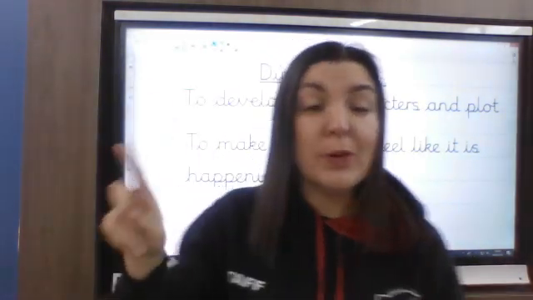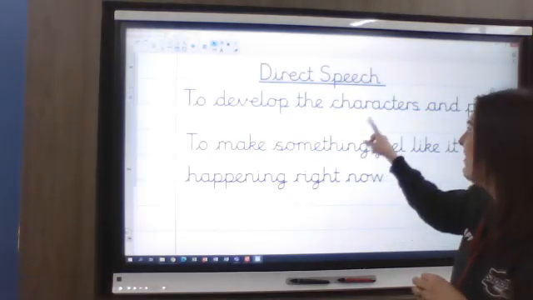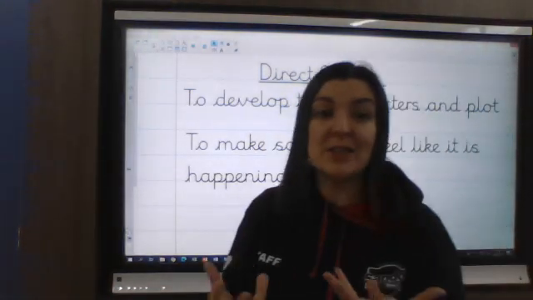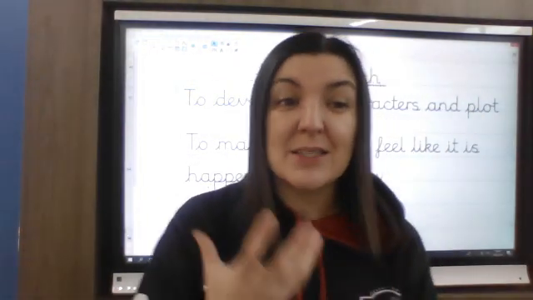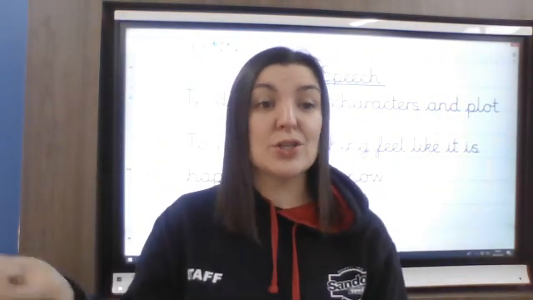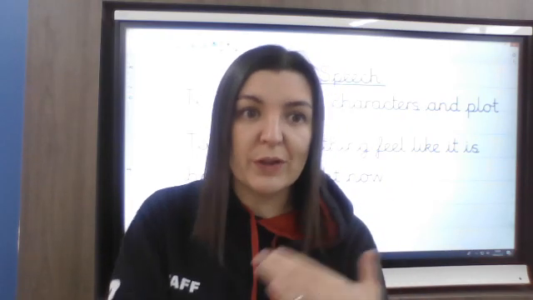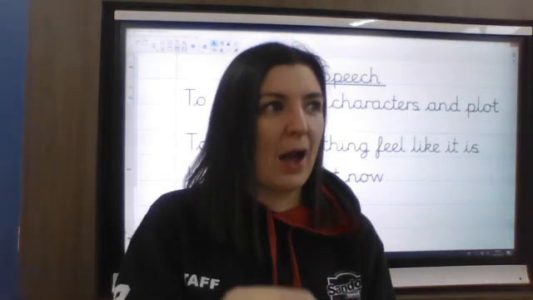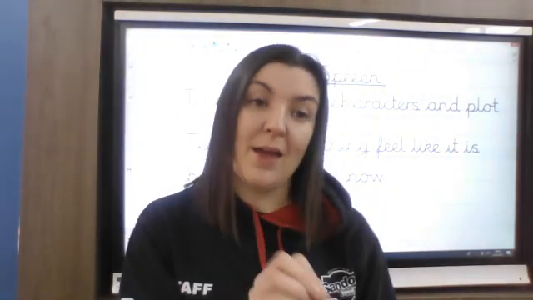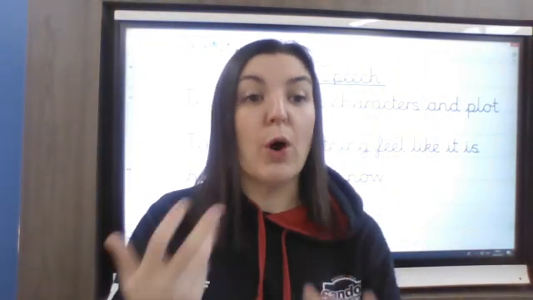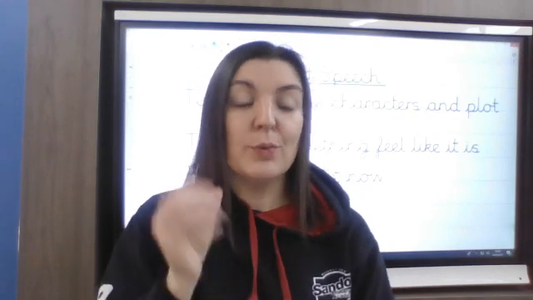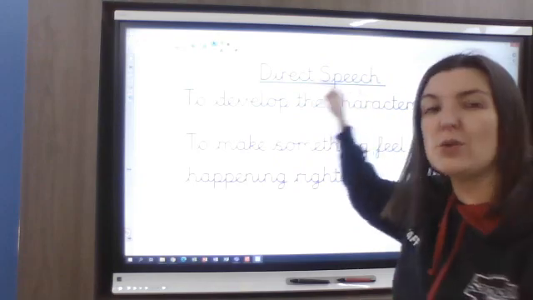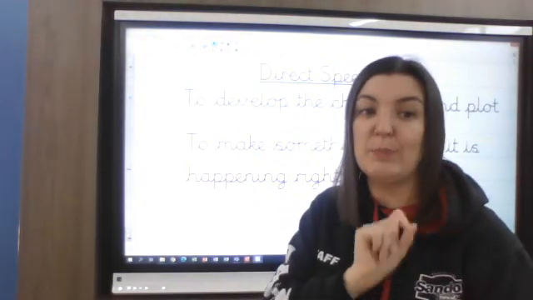and it's actually what the character says. So a couple of reasons why authors might use direct speech is to develop the characters, so to give an idea what the character is like by how they say something, or to develop the plot, so to develop the story, to move the story forwards, to make something feel like it's happening right now, to make it really, really clear how something is unfolding or how something's happening. So when you're asked that question, really think about those few reasons why an author might choose to use direct speech.